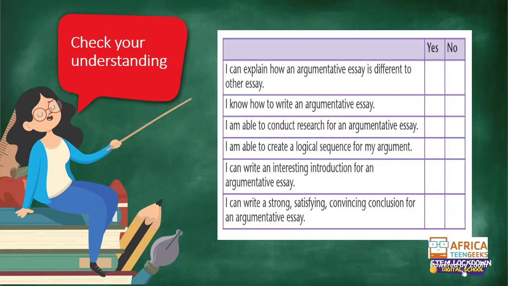It always needs to be clear which side you are on. For example, on today's topic, you can write and support your opinions of how you think boys are stronger than girls, or you can disagree with the statement and say, no, boys are not stronger than girls, because this is my opinion, this is my fact, this is my research, this is why I say this. So to answer you, Litlokhonolo, you do not argue on both sides. It always needs to be clear which side you are on.